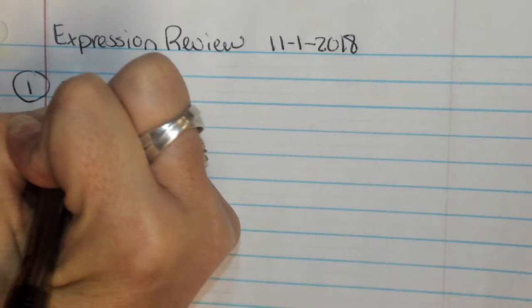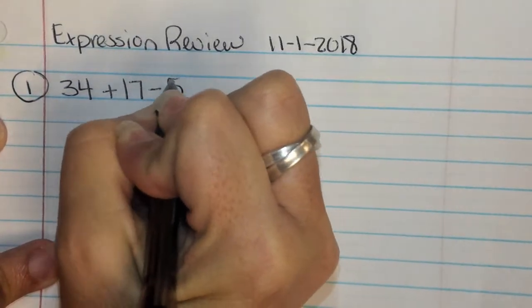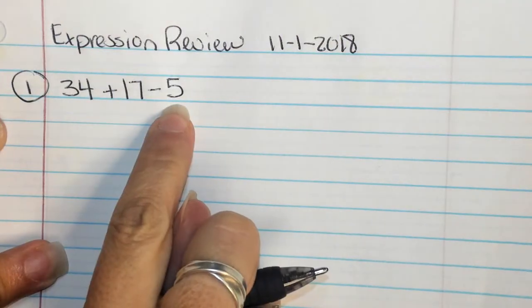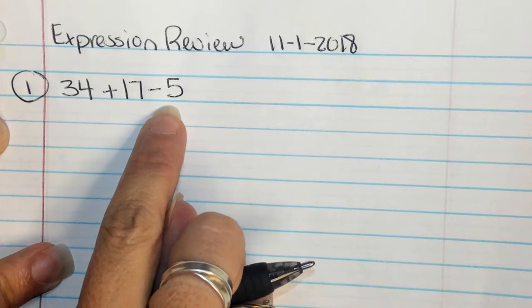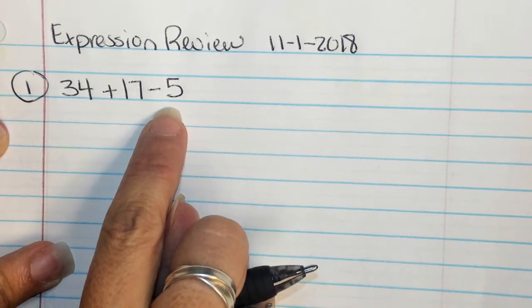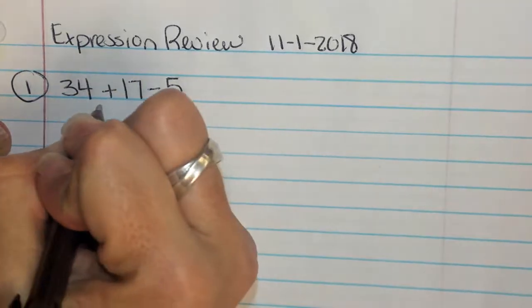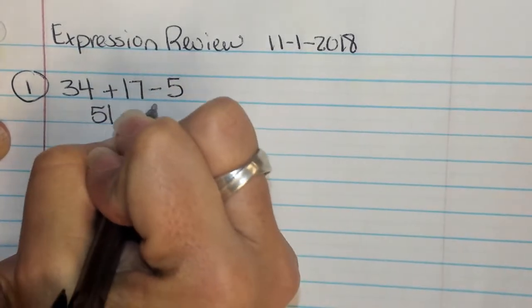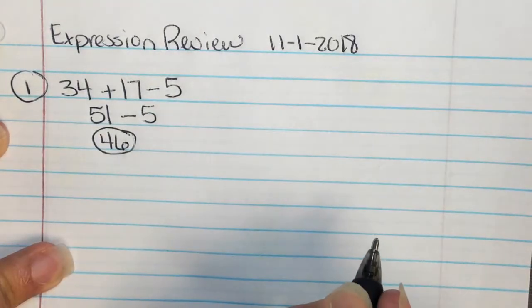Now, when working these out, step 1 is write the problem. So you should have on your paper 34 plus 17 minus 5. Even if you know the first step, you've got to copy the problem. Now, on this first step, we're doing please excuse my dear Aunt Sally. Starting out with the add. So that gives us 51. Bring down minus 5 and we get 46.